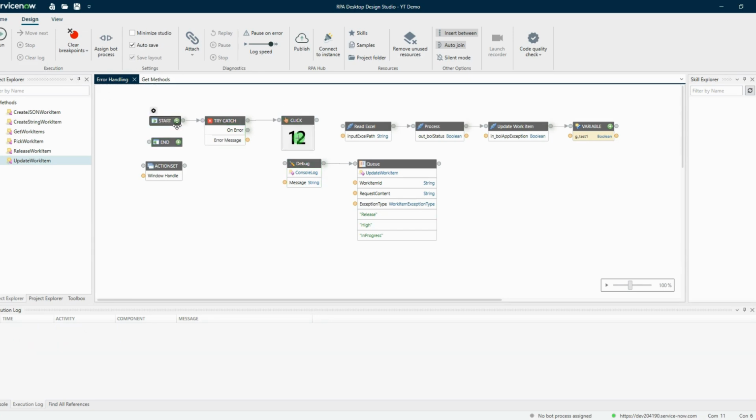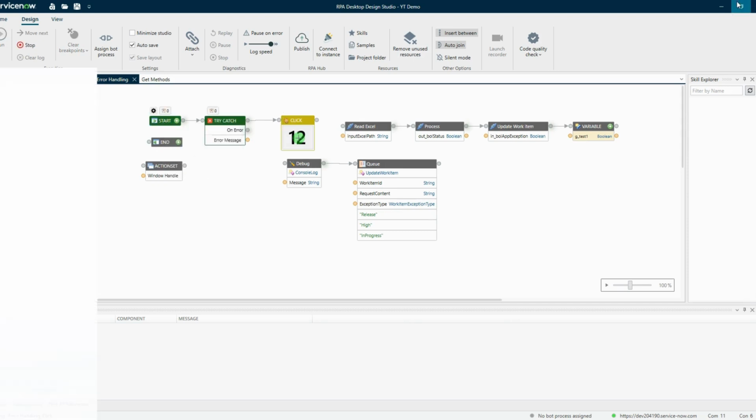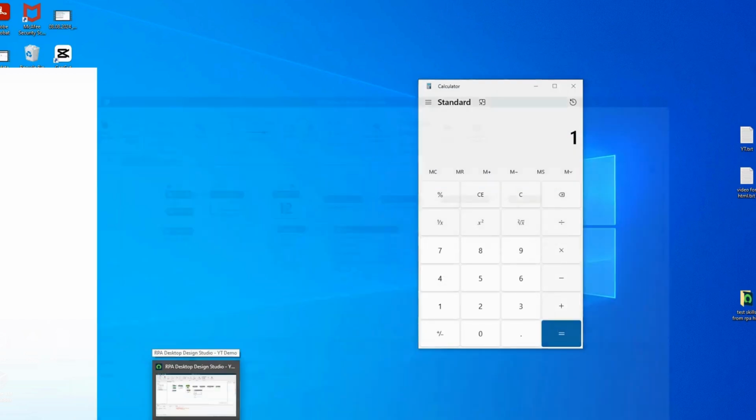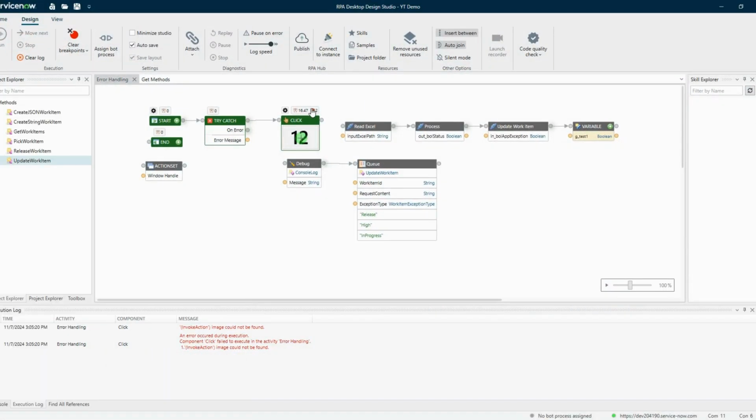Maybe if you want, I'll just quickly run it and show you. It will not throw any error even though we don't have any block connected to this on error part, even if there is an error. Okay, so I'll run this, minimize it. Okay, so here there is an error and it will not do anything, so in real time you will not know what happened to the bot exactly, right? Okay, and yes, this is how this particular try catch component works.